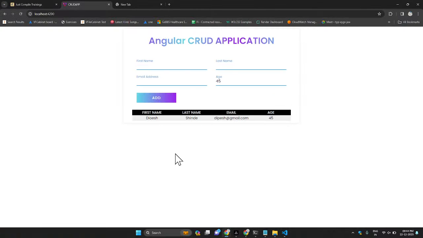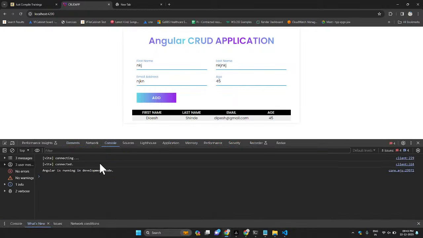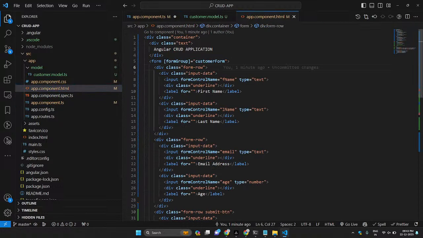As soon as I click on this add button, whatever data I type inside these controls, I want to showcase in my developer tool, here in the console. So for that, I'm going to first bind this submit method to my form.